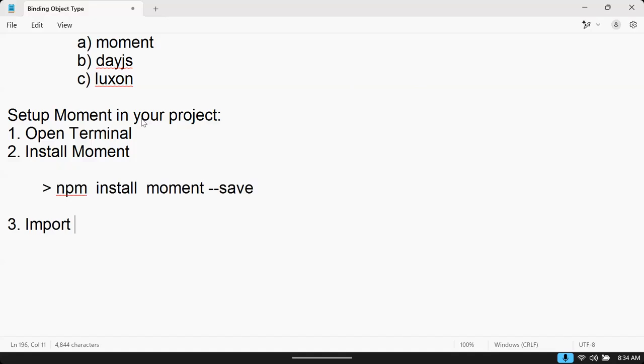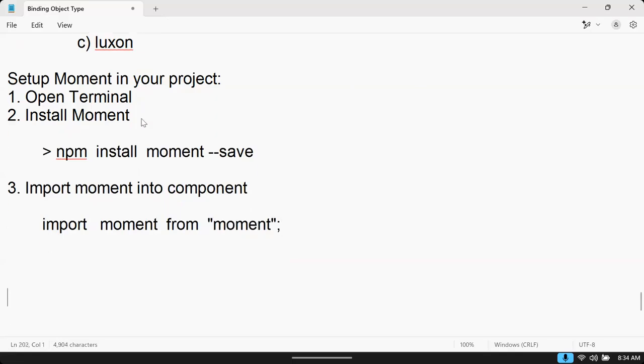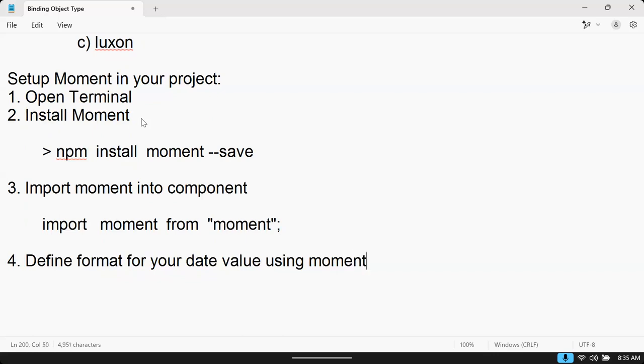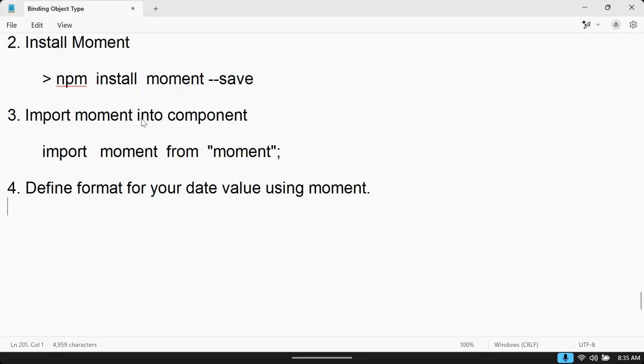Import moment into the component. We have to do that by using an import statement. Import moment from moment. After that, define the format for your date value using moment. You have to define a date value for your moment.